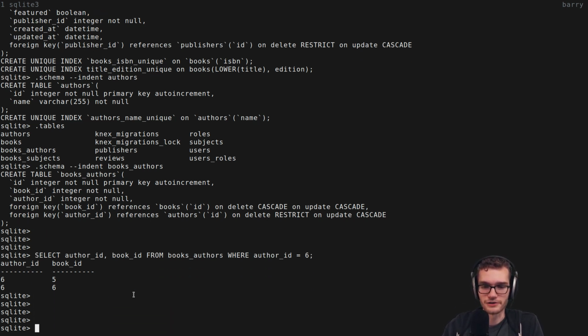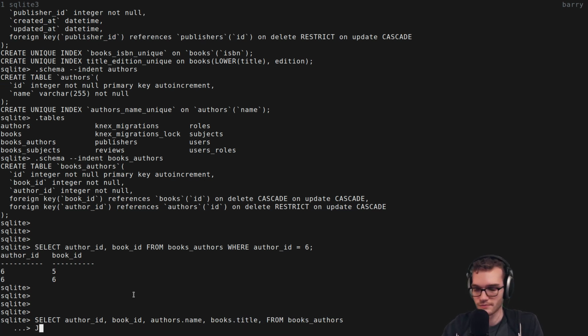So we can spice up our query using some joins. First of all, we're going to get some ambiguous columns here. Or actually, we're not. We can leave author ID and book ID the way they are. But what I also want is to get from the authors table that author's name, and from the books table that book's title. So from here, I'm going to add my joins. First, let's do authors. I want to join on the authors table on the condition where authors.id is equal to the author ID that we have here. And I could specify that this is our books authors author ID if I wanted to, but we're not going to have any ambiguity with that column name, so I don't need to.